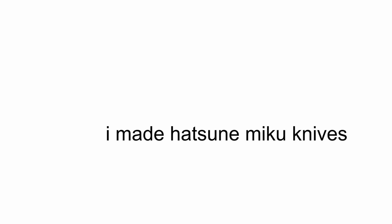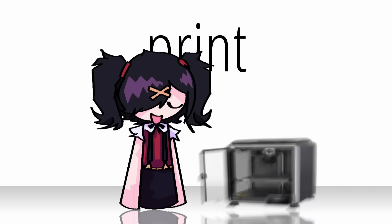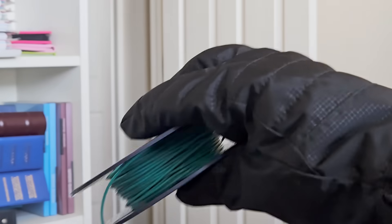We can finally make the knives now. But before we get into knives, I just want to print something I know would work: a spoon. I'll only print one for now because I don't want to waste any precious blue filament. I've already blown enough on the hair and I'm not sure how much I'll need to print everything else I want to use.